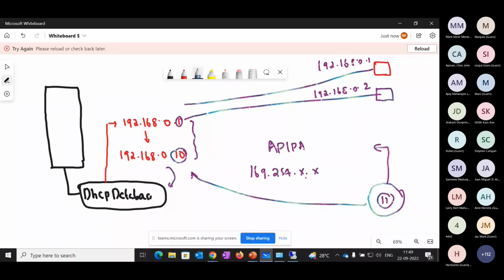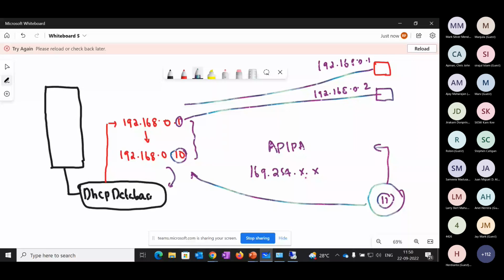Generally there are two situations where this will come. One, if your DHCP server is full, or if the DHCP server is not able to communicate, the TCP/IP stack itself will create an IP address 169.254.x.x.